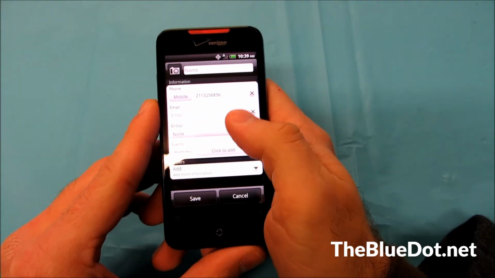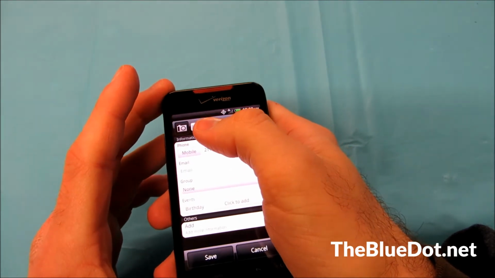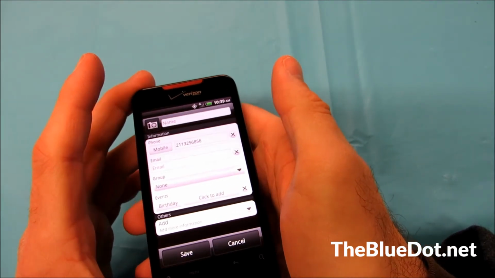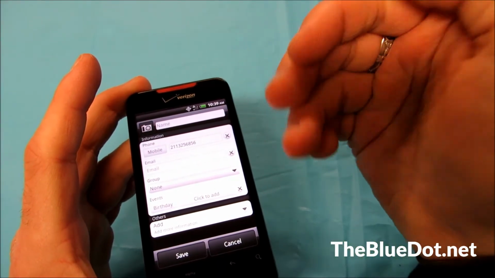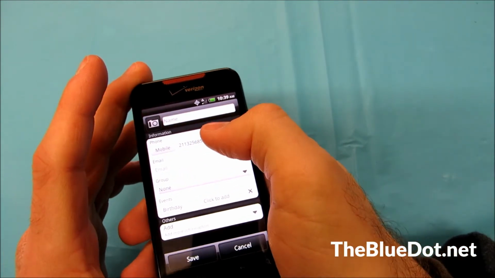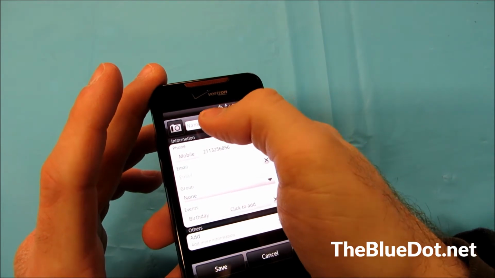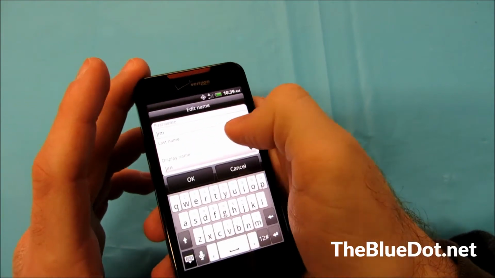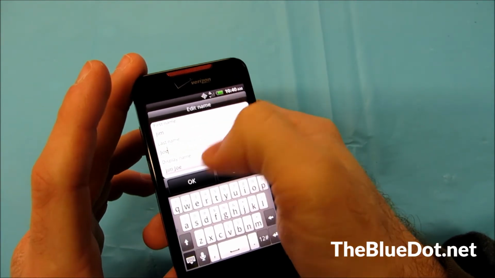And now it gives you a plethora of options to fill in here. You can actually have a picture of the person on here if you want. If you have a Facebook account, after you fill in all this information, especially their email address, it might actually sync with the Facebook account automatically. But we're not gonna do that, so we have the mobile name here. We're gonna fill in their name. Let's put in a fake name here. We'll name this person Jim Joe. It's a very boring name.